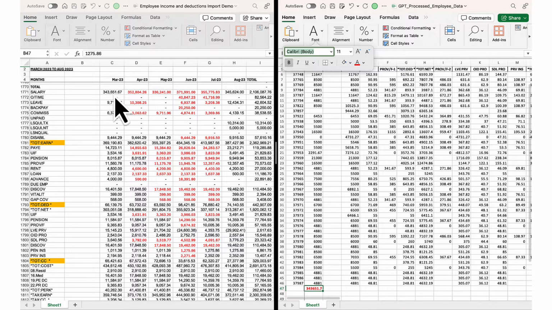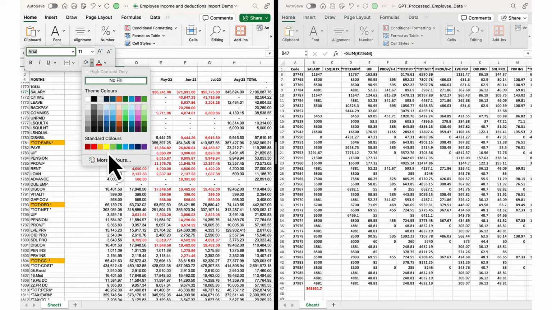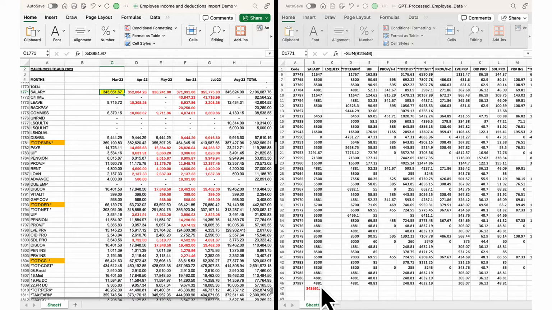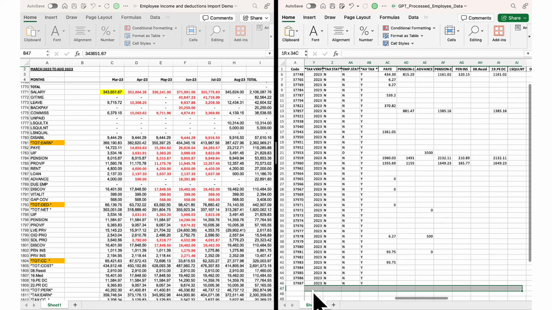I also highlight both cells in yellow because I want to check and compare the totals for all the other fields. If all the field totals match the original data, it will be proof that ChatGPT has done the extraction correctly and that the data is ready to be used for the template. I'm copying the sum formula from the salary column to all the other columns in the ChatGPT file.